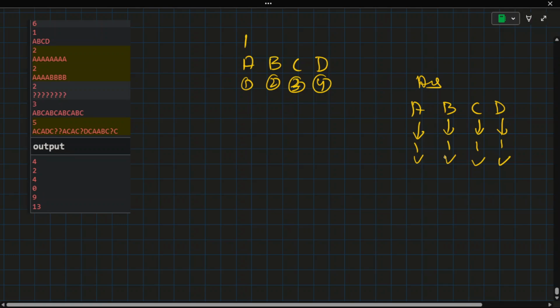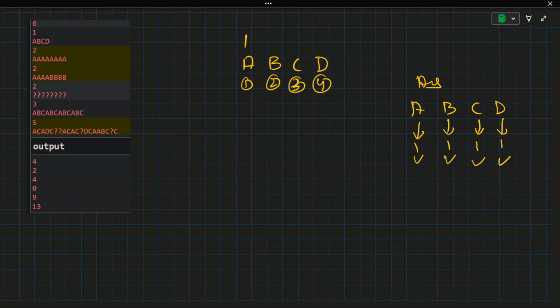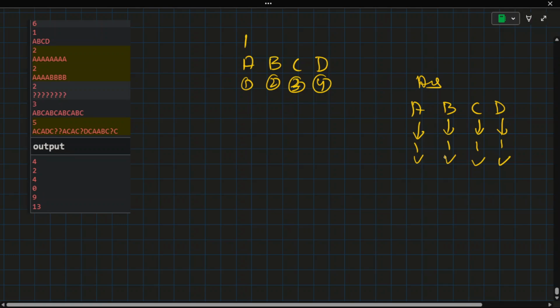So what do you think can be the maximum points, or marks, that Tim can get? Because as we know, if Tim writes A, it will be marked and he gets a point if there are sufficient A's. So he will get a point for A, a point for B, a point for C, and a point for D. So what is the answer? The answer is 4. Tim will get 4 points, or you can say 4 marks.